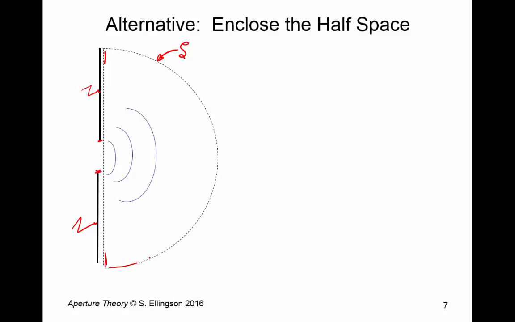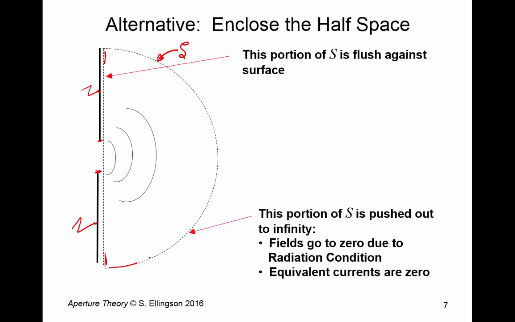So you can think of this as half a sphere, where I take a sphere, I cut it in half, I take the flat part that emerges after I cut the sphere in half, and that flat part fits flush to the ground screen. So one portion is flush to the surface. This other portion, the dome-like portion, what I do is I push that off to infinity in all directions. So in other words, I make the radius of the sphere infinite.